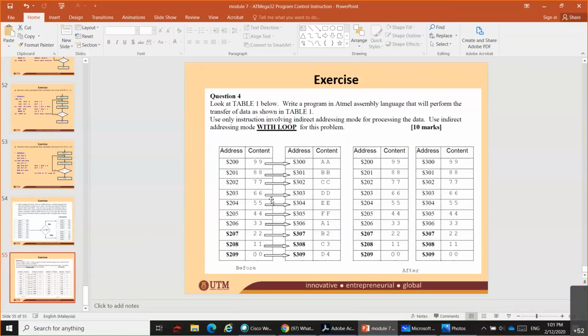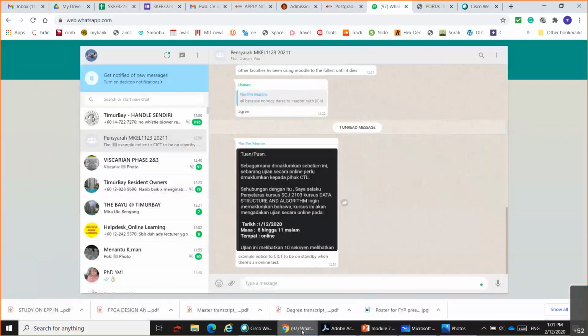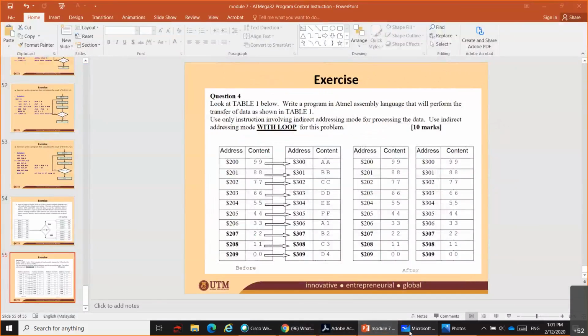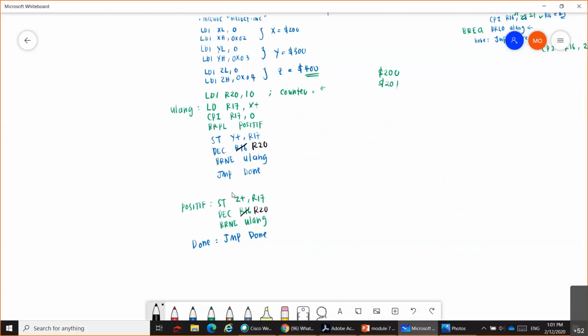Sir, I also want to ask why just now in the question we cannot directly use the BRPL or BRMI instead of using the CPI first. This one, ya? Okay. Kenapa kamu tak boleh guna BRPL, but you need to do the compare dulu?